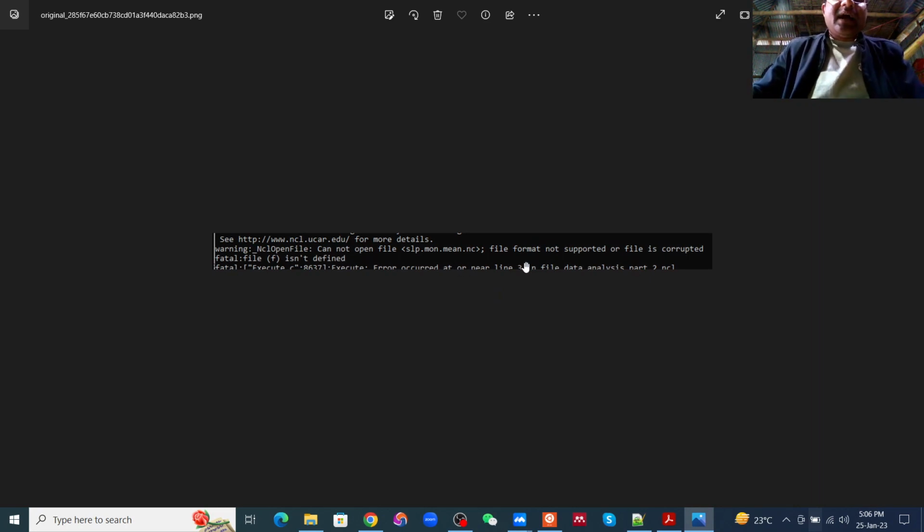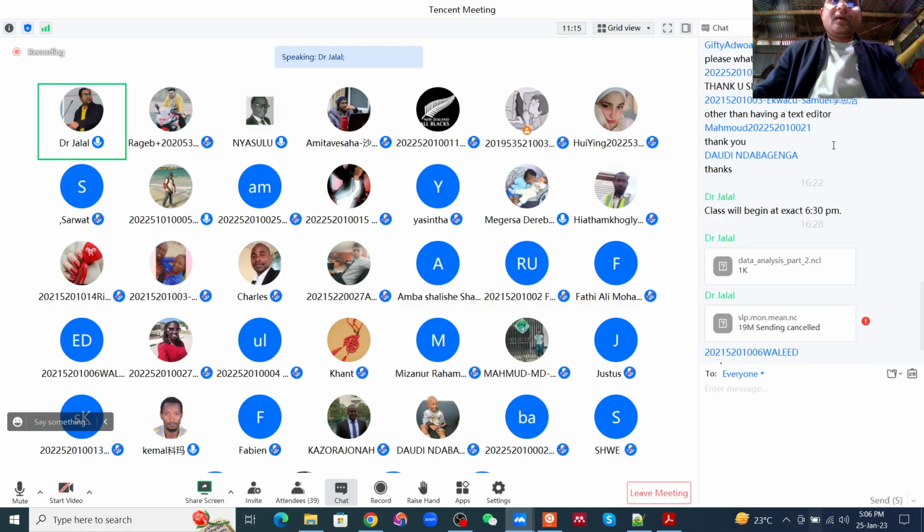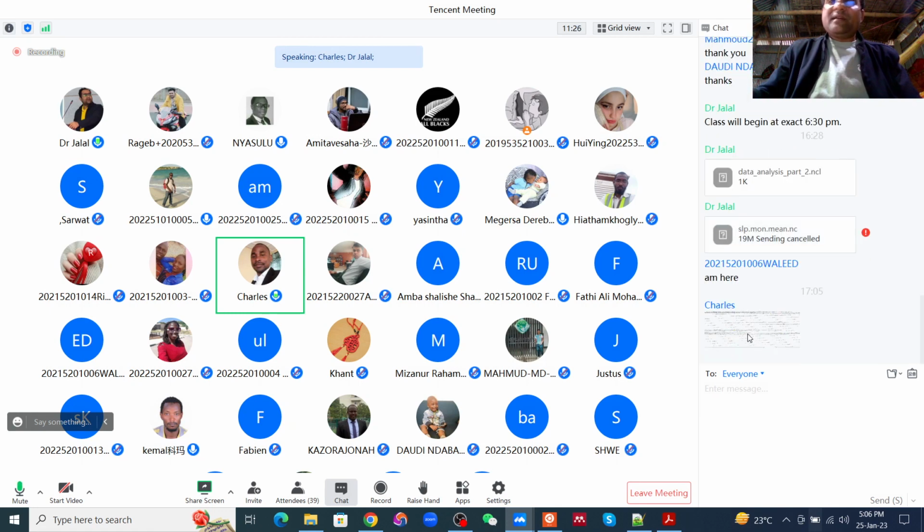What I said, I sent the file again in the WeChat, right? You need to download the current data, and what I said to the other person, I responded already. You should follow the same way. You just delete the previous data and replace it with the current one, and try. Okay, thank you so much. I'm using the current one. It should work.